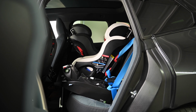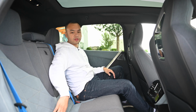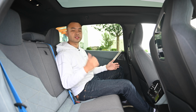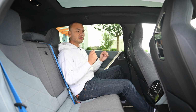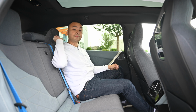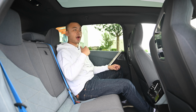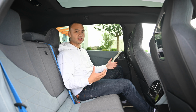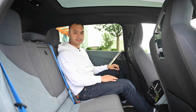There's plenty of space here for 3 child seats across. There are 2 sets of lower anchors, one on the driver's side, one on the passenger side. Pretty typical. And 3 upper anchors across the bench. But these headrests are non-movable, so depending on your child seats, they might interfere. So do check it out if you either already have child seats or if you're planning to buy this car, do make sure that the two are compatible with each other. But let's check out the front seats.